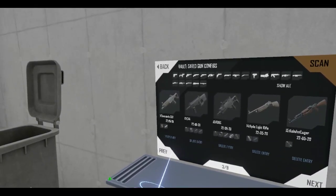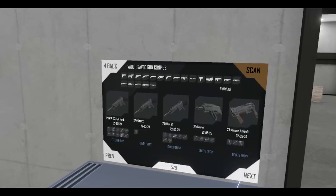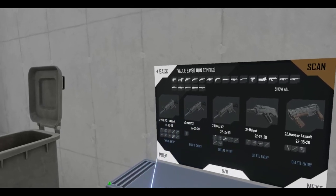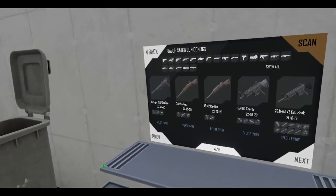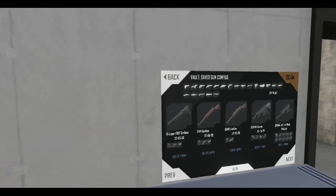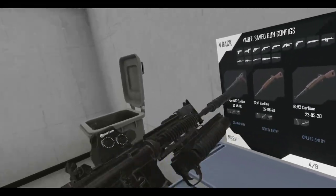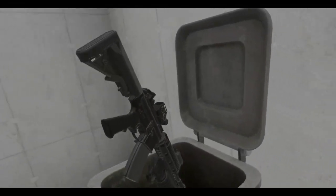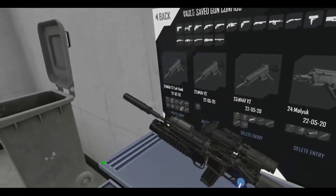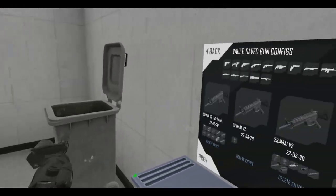Hold on. Let me spawn an appropriate weapon here. I got the... Left hook? No. What was this one? I'm trying to remember. Oh, no, not this one. Let's not use that one. Don't look at that. That's embarrassing. Nah. What else do I have? Like four different M4s here. Oh. Okay. Yeah, this one.